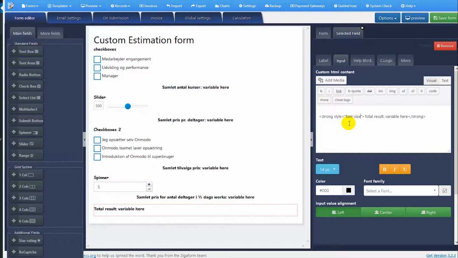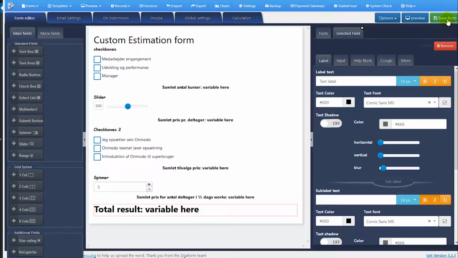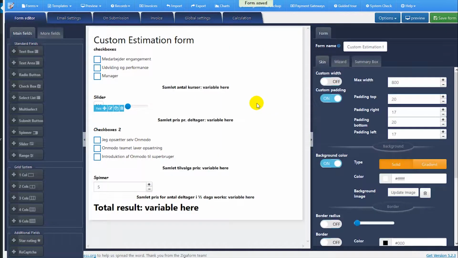Font size. There it is. So you can see the total result is bigger. Okay, so then save changes.